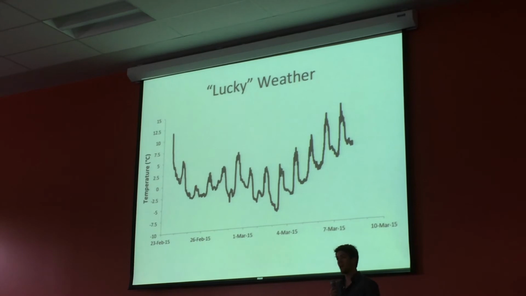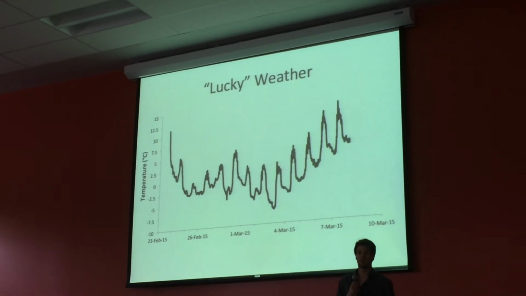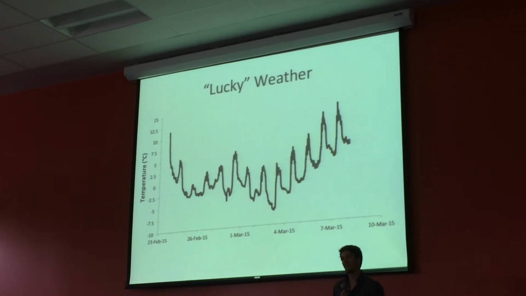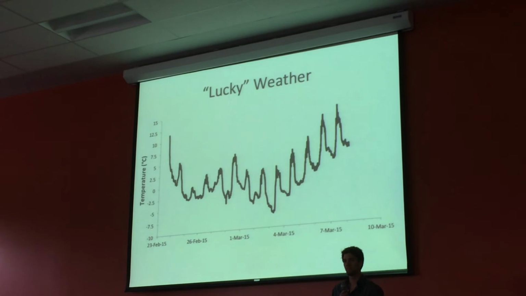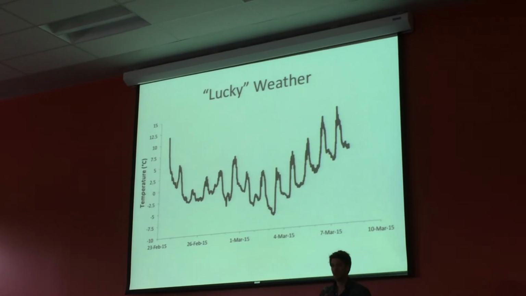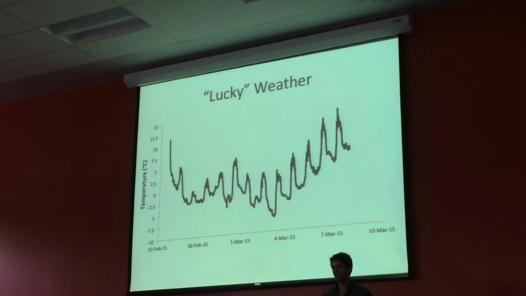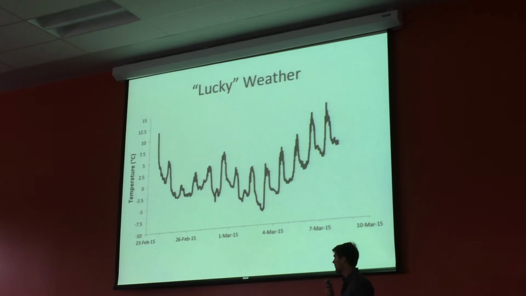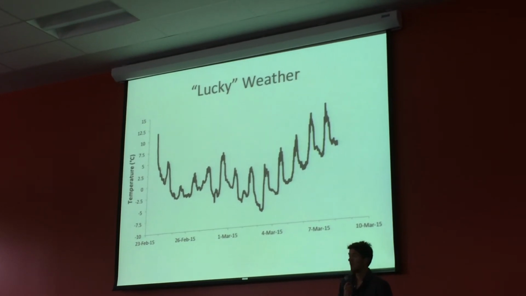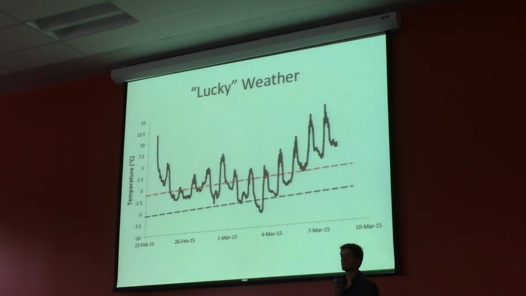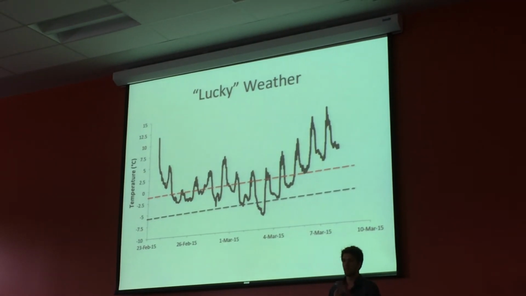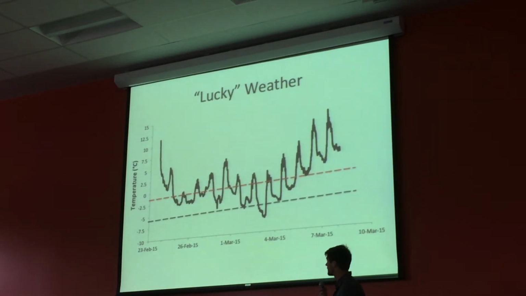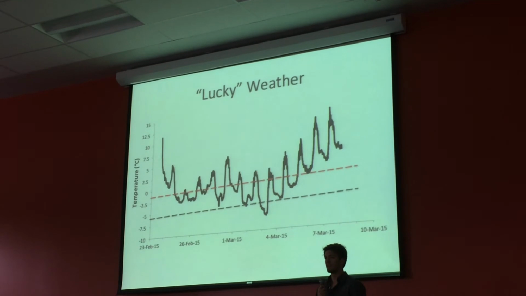So I experienced a variety of weather throughout the installation of the weather station, but as many of the skiers in the room can attest, this winter had an overarching theme. To skiers, it was crappy, but maybe in a more objective sense, it was warm. Here are the observed values from the end of February and early March, and here are the expected highs and lows for this region, elevation, and time of year. Obviously, these are unusual, but they allowed me to complete the installation of the site.